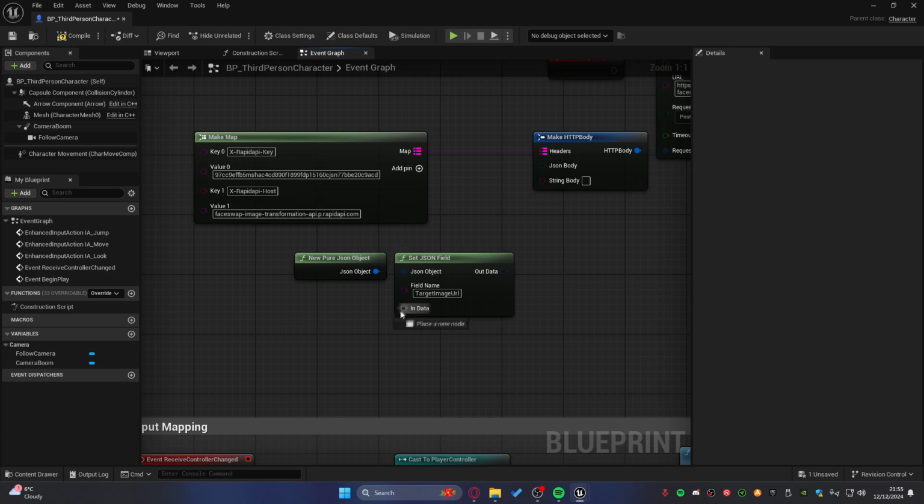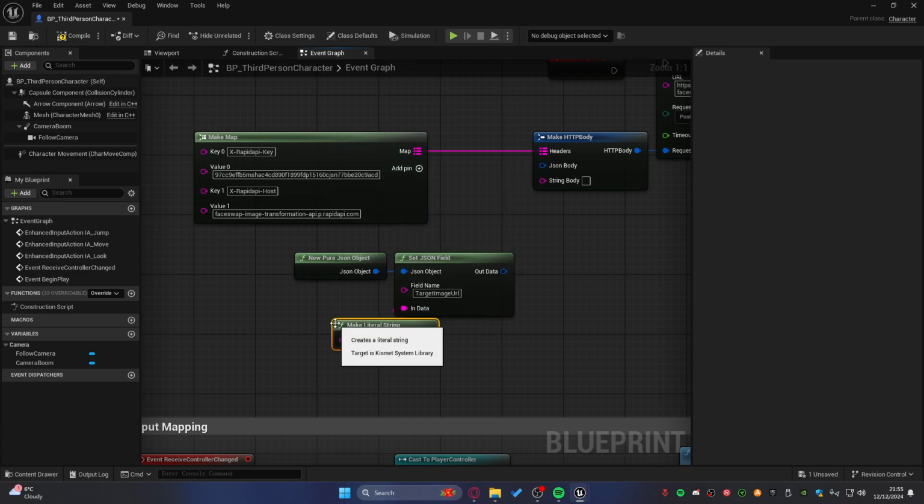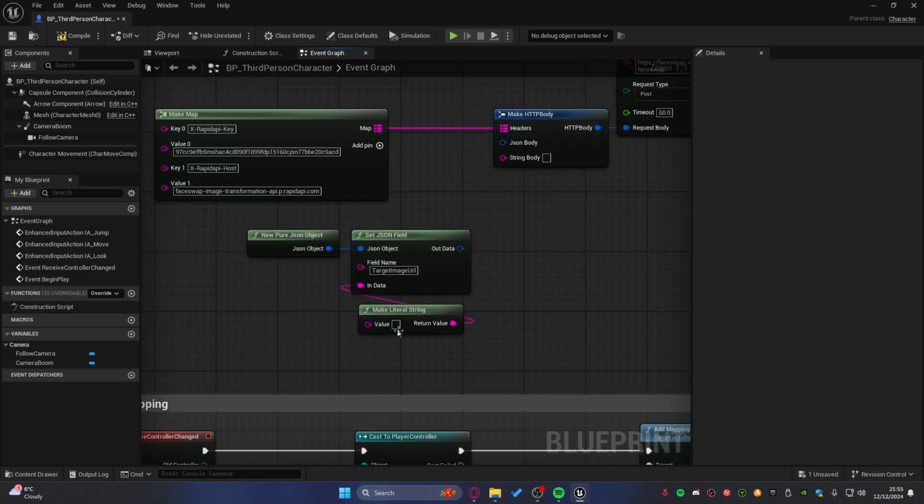So I'm going to drag off from this wildcard and type in make literal string. And now as you can see, by making a literal string, that gray input pin was converted into a string. So now here I can type in the link to the image and it should all work fine.